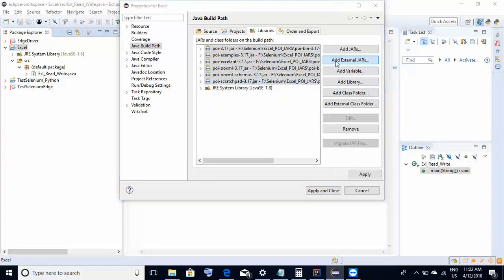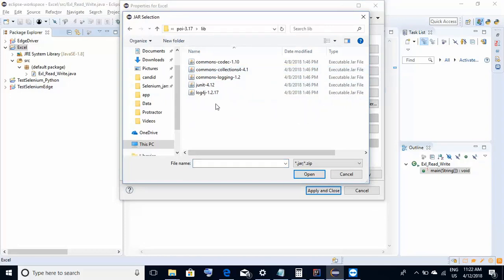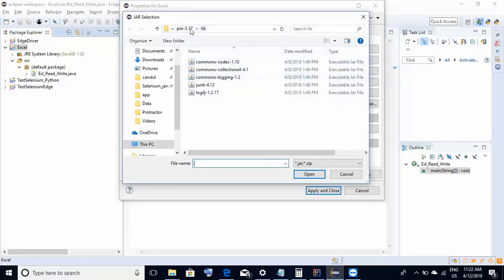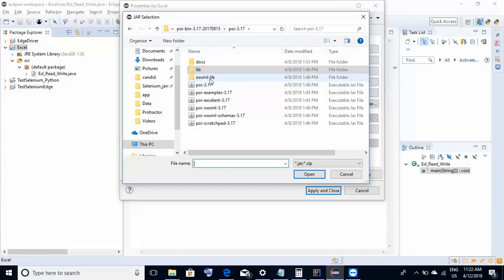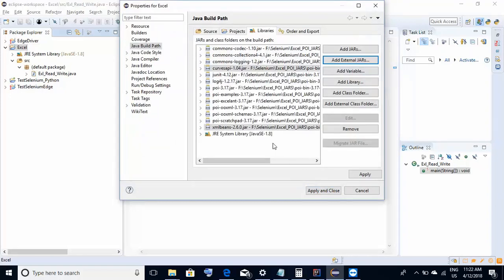So once again, click add external jars, go to the lib folder, select all these files, once again click on open, and a few more jar files are remaining which are there in the ooxml-lib folder. Once again select both these files and click on the open button, and finally click on apply, and then apply and close.